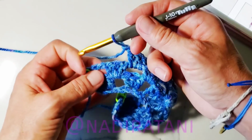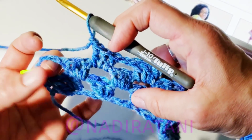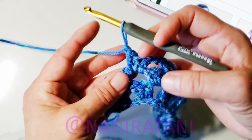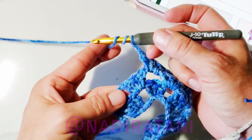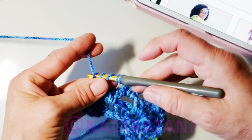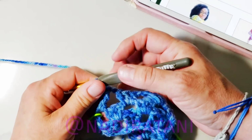Now we're at the last space, so where our stitch marker is, and you always know where the end of the row is because you got that big, the big wonker right there. So you're gonna treble, that's yarn over twice, go into the big hole right there, chain two, and there you go.